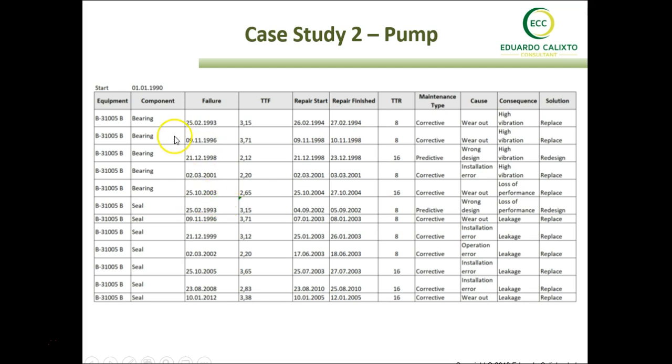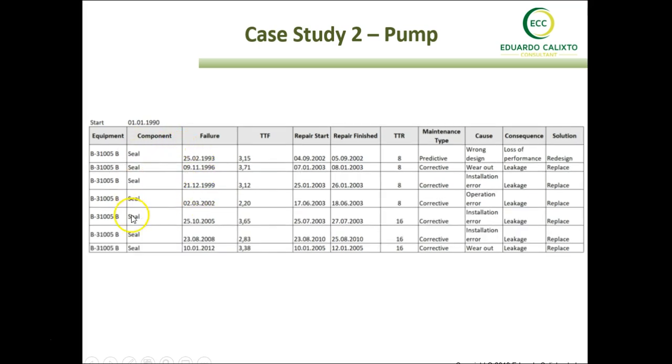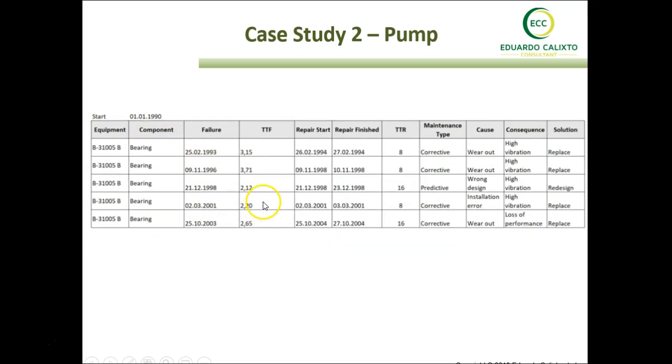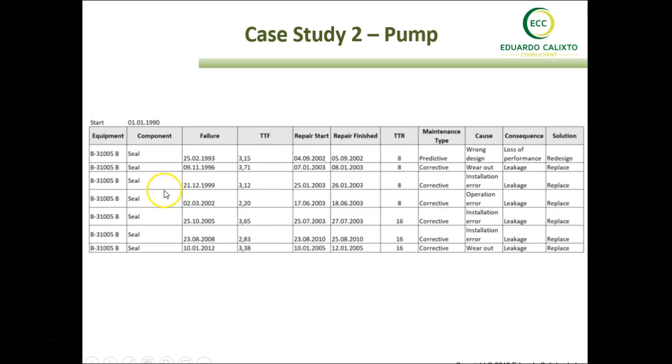That's why, if I have components, I need to work on the bearing component to organize the interval of failures, as I did here in this template and here, and then I put all together in one template if I want to calculate the pump reliability. And then of course I can calculate the pump reliability, the bearing, and the seal.